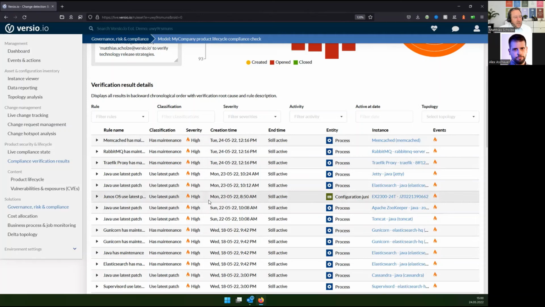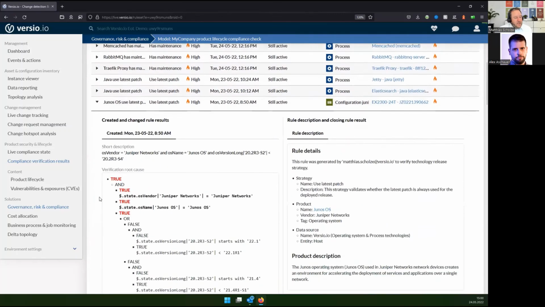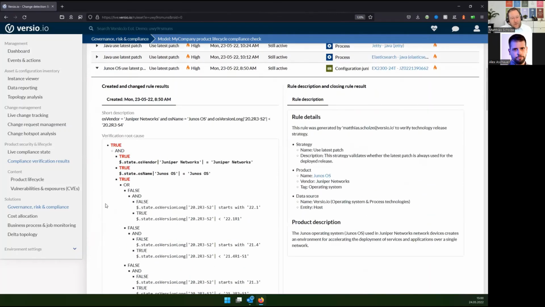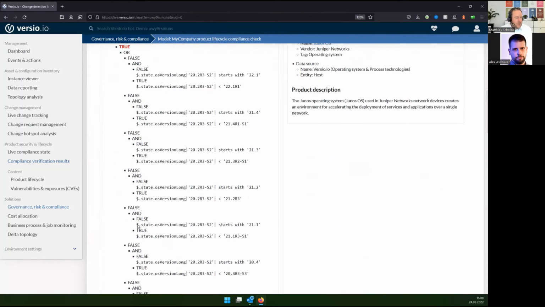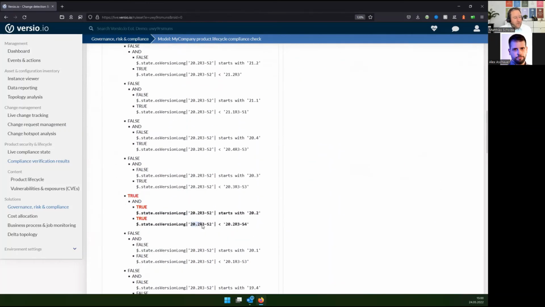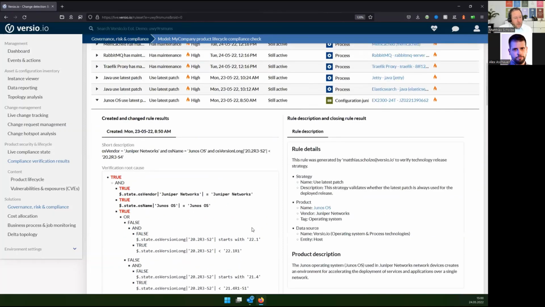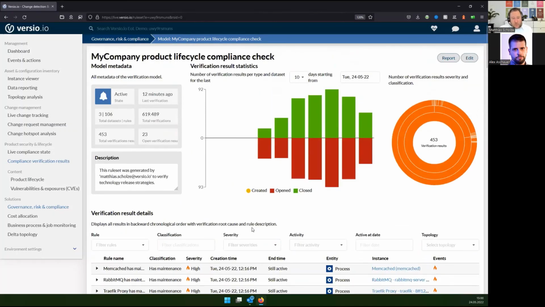Audit-proof means we capture the creation of the violation and the end time. At the moment, this has no end because it's still active right now. And you can see here the rule, how we verify the state of the version of this Juniper network operating system. And you can see again that we have an old version in use and a newer version available.